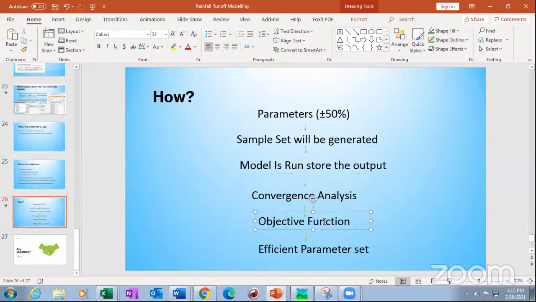Whatever samples we generated, we decide a certain objective function. Objective function means whatever parameter set combination I have defined, those combinations should go into the HEC-RAS model, those values should be changed, and the changed values should simulate the runoff, which is compared with your observed runoff, and the efficiency is stored. After having all the simulations, I'll see which simulation has the least error. If my objective function is NSE and the value is 1, I will check whichever simulation has given a value near to 1; that will be your best simulation, right?